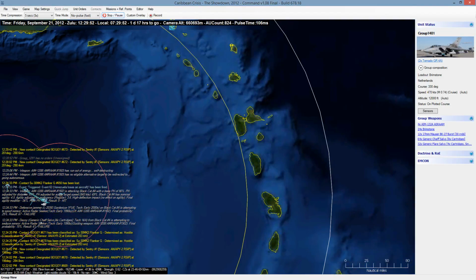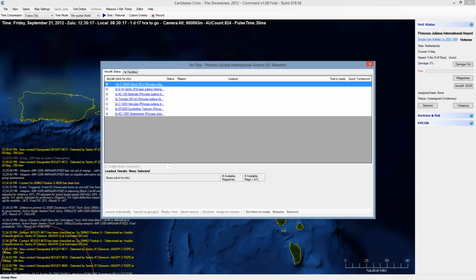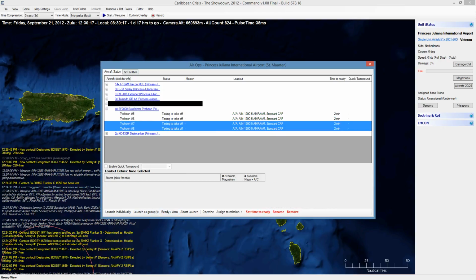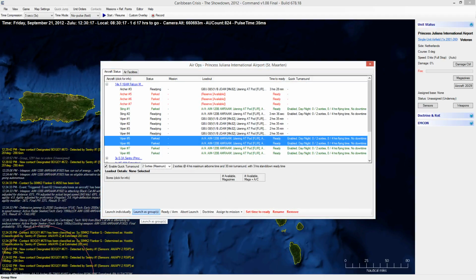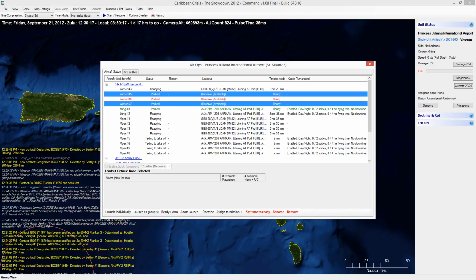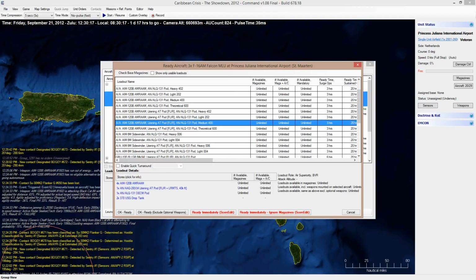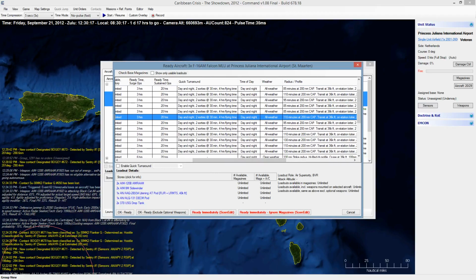Back. Should probably get some more fighters up. Launch some more Typhoons. And let's get another couple of F-16s airborne. Ready, arm these four. See what the longest range CAP is, 85 minutes. Let's go with this one.